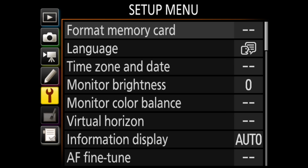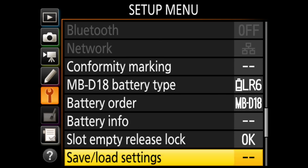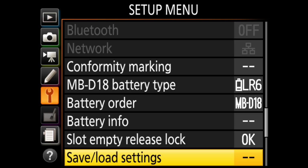We're going to go back to the Setup menu, scroll all the way down to our Save Load Settings option, and this time, since the memory card is in the camera and it does have that file on it, the saved settings file, I can just go ahead and click Load Settings. One second there, it's all set. Let me prove it to you.